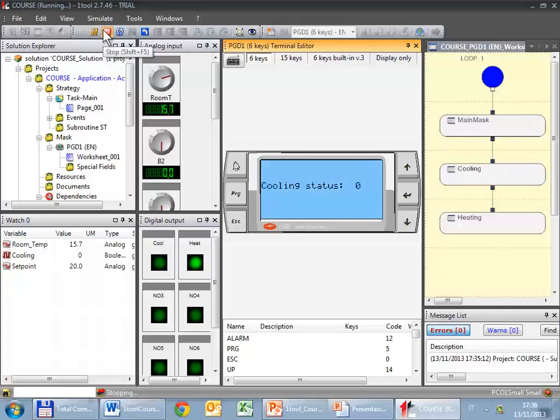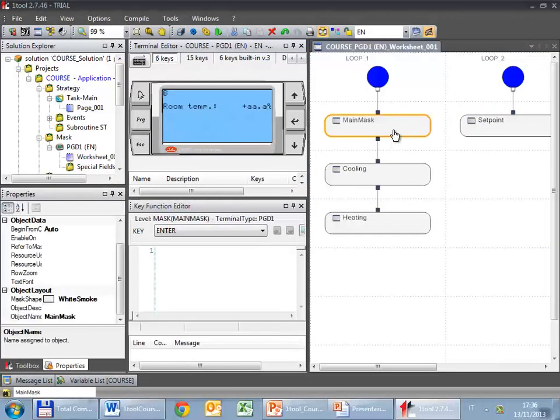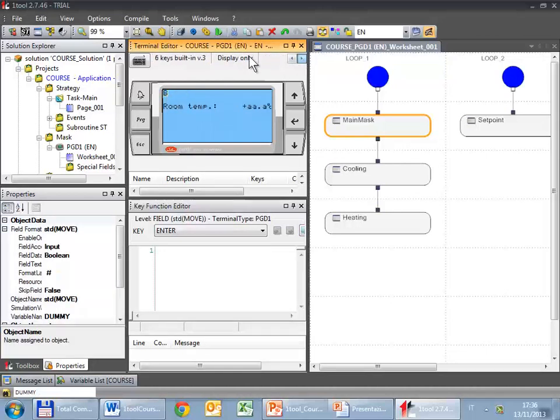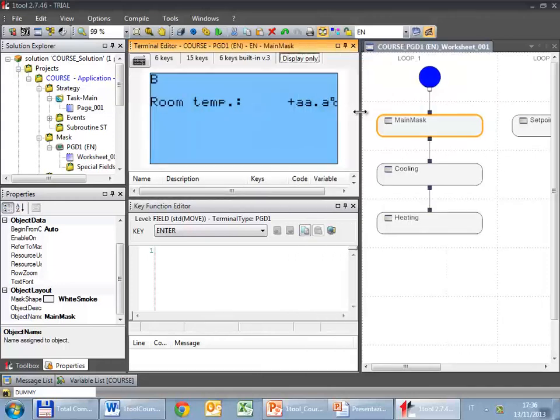Now you could have a question, where is written that the key up, key down change the mask? This is written somewhere. This is not a fixed behavior of key up, key down, but it is a predefined behavior. So this behavior is written in the field that you find in the top left corner. I will zoom. So when you create new masks, the system automatically places this field. So the B is not a text B, but it is a field like this.